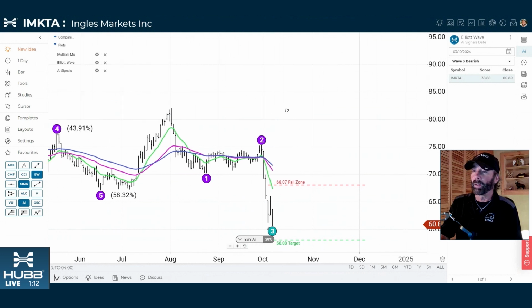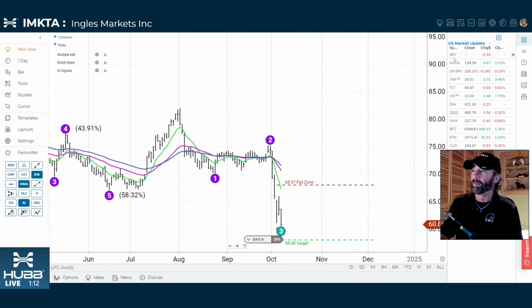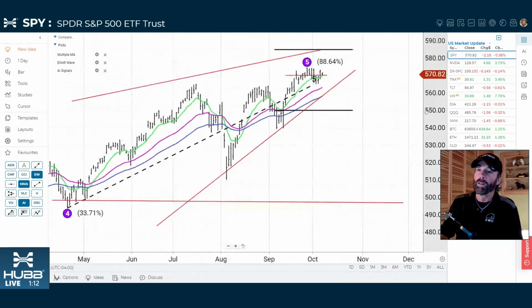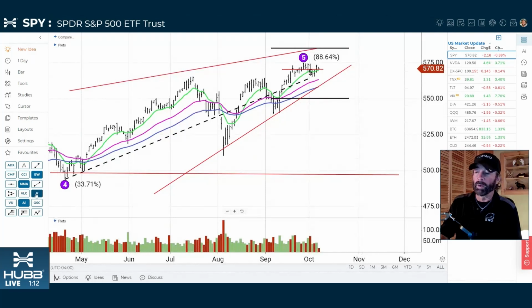Also wanted to highlight, as we come back over here to the regular charts and look at the S&P, I've shown this before, but haven't really gone into detail about it in the past: there's a difference between putting volume here as its own indicator.